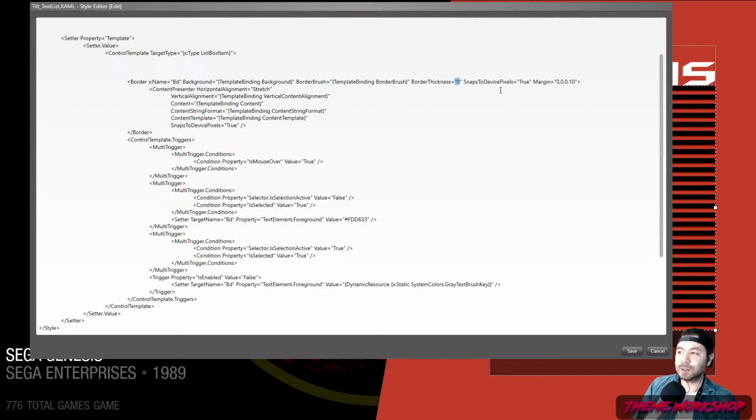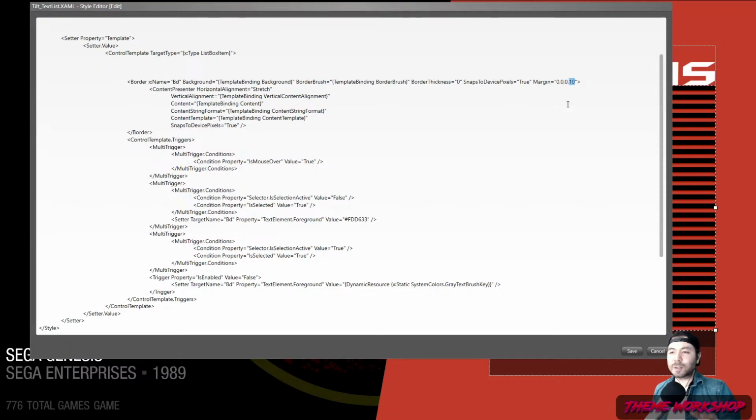The border thickness is 0. There is a slight margin below the border, which pushes the text items away from each other. The way that this works, if you don't know, is that there's 4 numbers here. Each number represents a side of the item. First number is to the left, second number is on top, third number is to the right, and the fourth number is on the bottom, is down. That's what those 4 numbers mean.